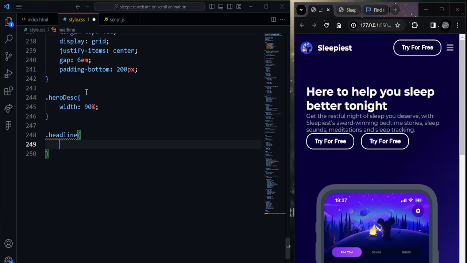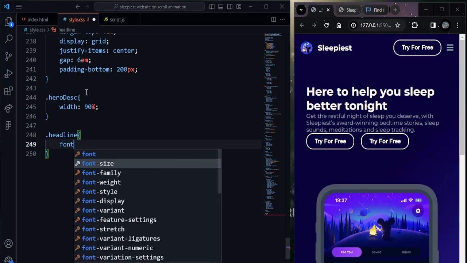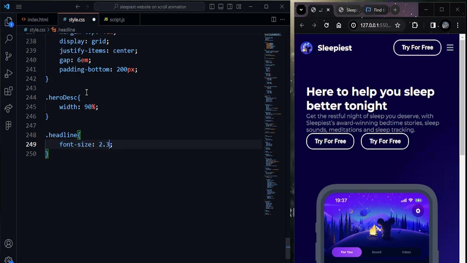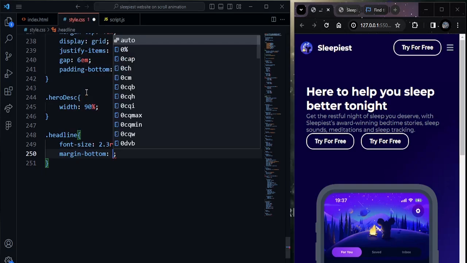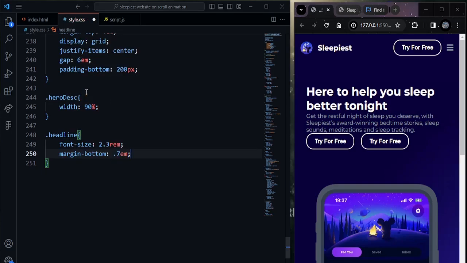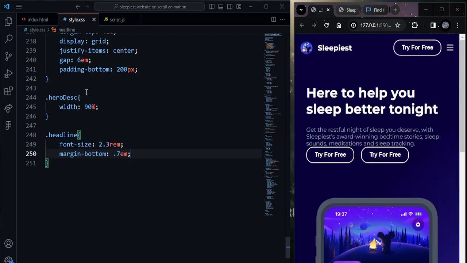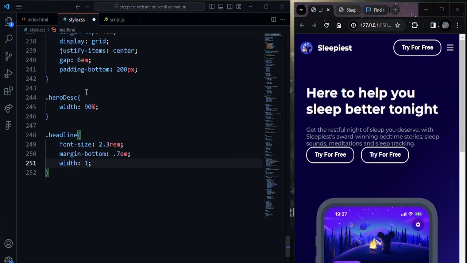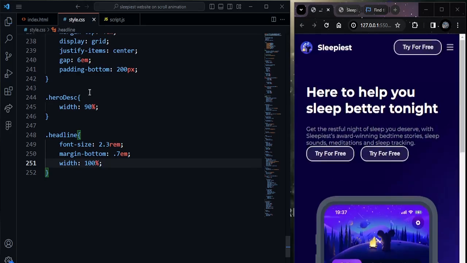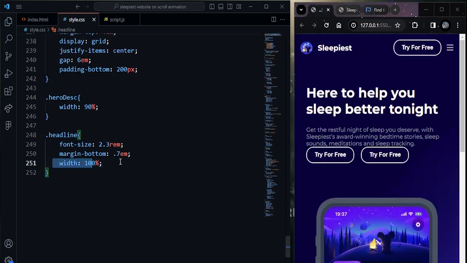Hairline is font size 2.3 rem, margin bottom 0.7 em, and the width 100%, because we are going to change the width of this hairline for the tablet and for the desktop size.